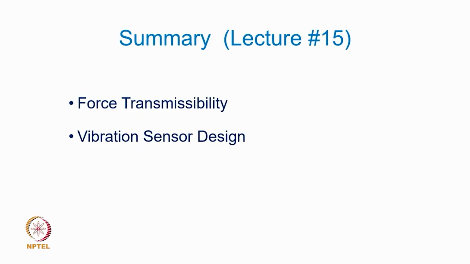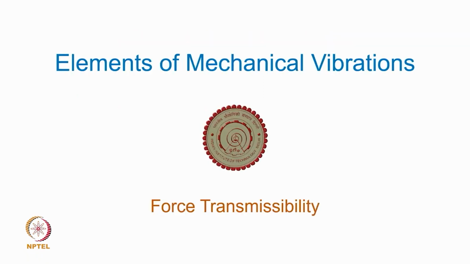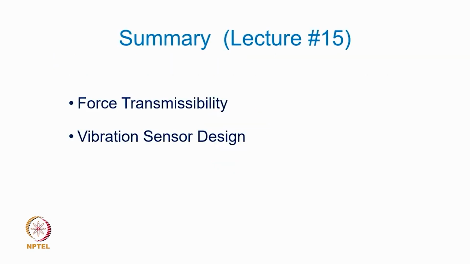So, this is the summary of this lecture. Force transmissibility is investigated in more detail, and how we can take care of higher excitation frequencies during the course of design of the isolation system. This is followed by an introduction to vibration sensor design, and how the seismometer design is essentially born out of the basic or fundamental theory of forced vibration. This is something which we discussed in today's lecture, and in that sense how the stiffness and mass parameters of a typical seismometer should be calibrated to get the best accuracy in the measured data.